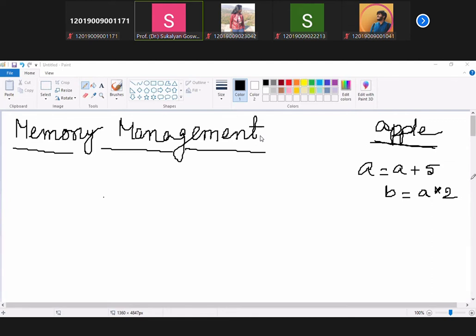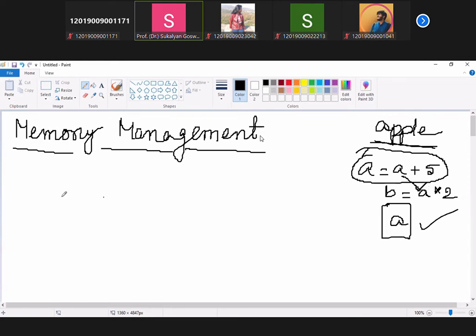Suppose this value of A is used in line 1. Also, this is being used in line 2. It means this is frequently being used. A is the value which is frequently being used. So for that also, I have another set of memory, right? So if I go through all these states, I can derive a hierarchy of memory that we have in our computer system as storage, a hierarchy.